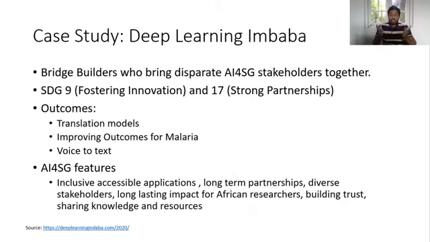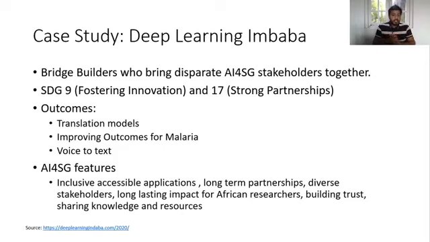And now that we have looked at these guidelines a bit, we are going to look at one last use case where some of these things can be evident. So I'm looking at Deep Learning Indaba, which is a deep learning community project that is built in Africa. The objective of this project is to build bridges between the developed world, who have a lot of AI infrastructure, AI skill and experts, with technologists and stakeholders in Africa.